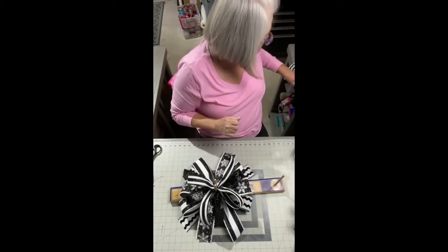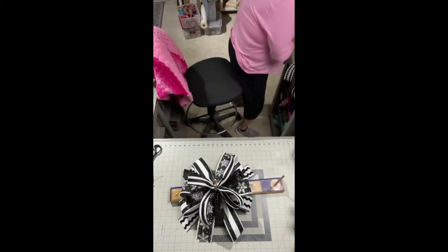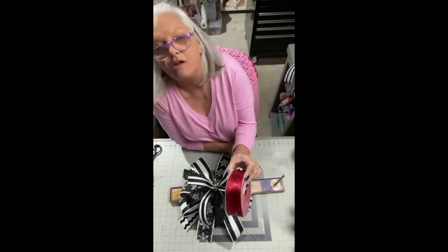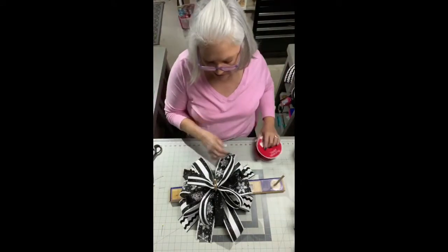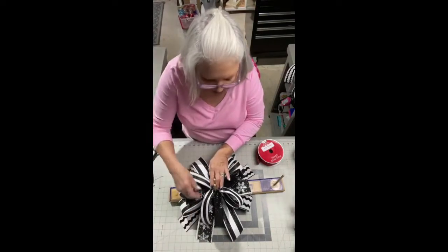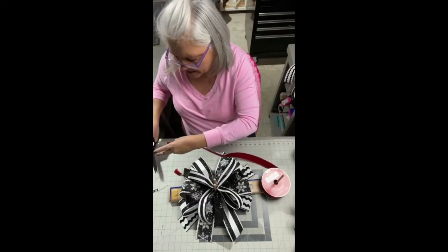Okay, so now, where did I put it? Oh, right there it is. Just a second. I put it back on the table. So now we're going to go into the center with some red. Just a little bit of red. Black and white with a splash of red, guys. This is like putting the cherry on the top. I love this red. It's a shiny red.